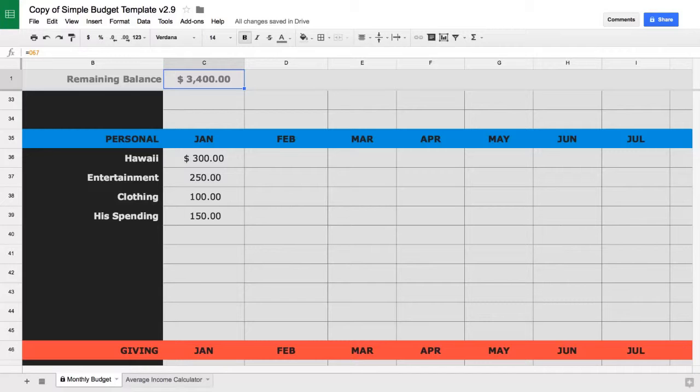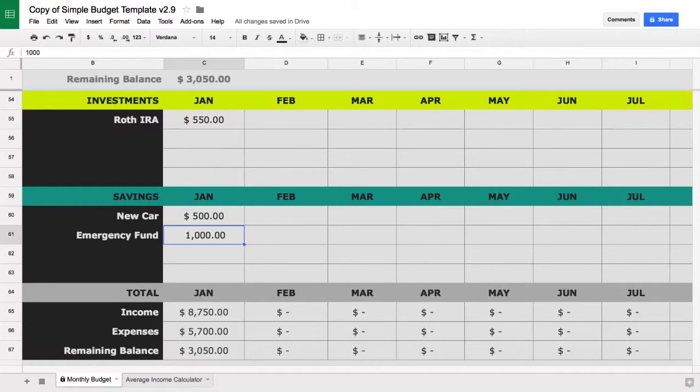This number shows you how much income you have left to assign to the categories below. Keep adding money to your expense categories until this number gets down to 0. If you've put money toward all your expenses, but still have a positive remaining balance, you're going to need to keep distributing money until your remaining balance hits 0. Remember that savings is a category too, so if you have money left over that you don't know what to do with, savings is always a good option.